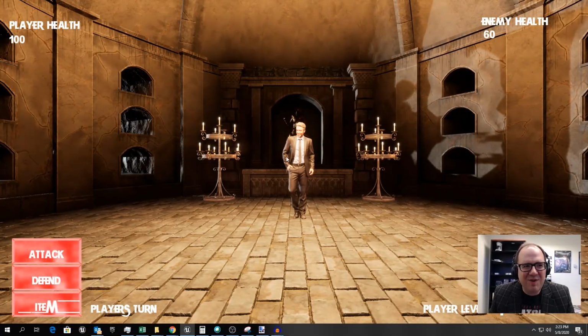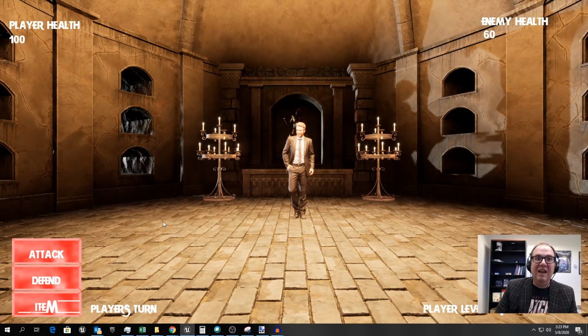Okay, this is our turn-based combat. Player health, enemy health. All right, let's do this. It's a very simple system. Now, some of the students did amazingly complex things where they added a bunch of options. I just have attack, defend, and item, and I don't have items. The only way you earn an item is you have a random chance to earn one if you win the combat.